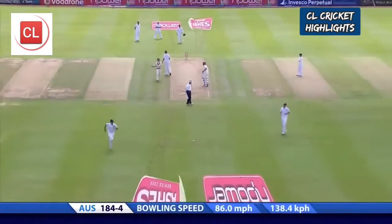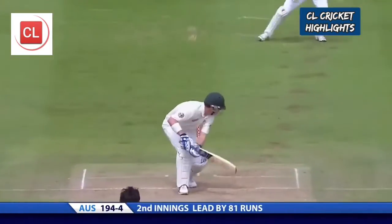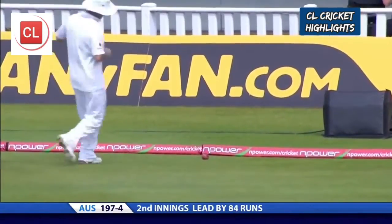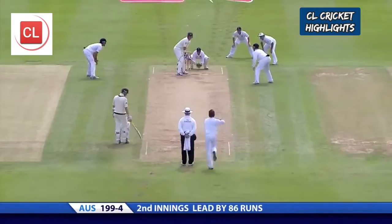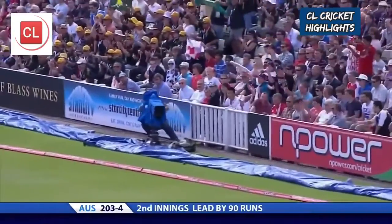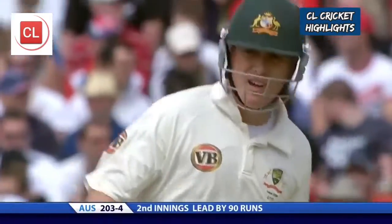That's a good shot again. Times them so well, Michael Clarke. No third man. Another boundary that Australia certainly need. 5 runs coming from that over, 198 for 4. That was a good shot. The drive as well, use of the feet. Good boundary. One of Marcus North's strengths is he likes to dominate the spinners. He doesn't let them settle.